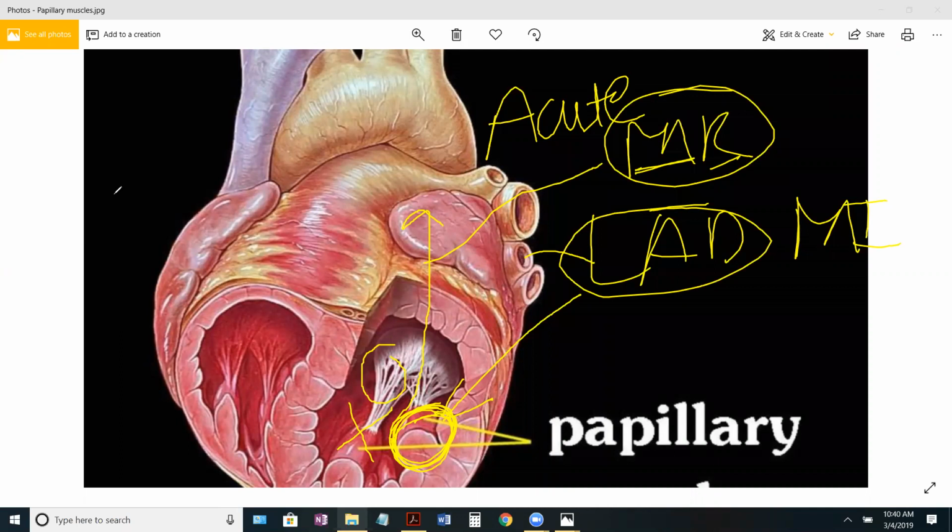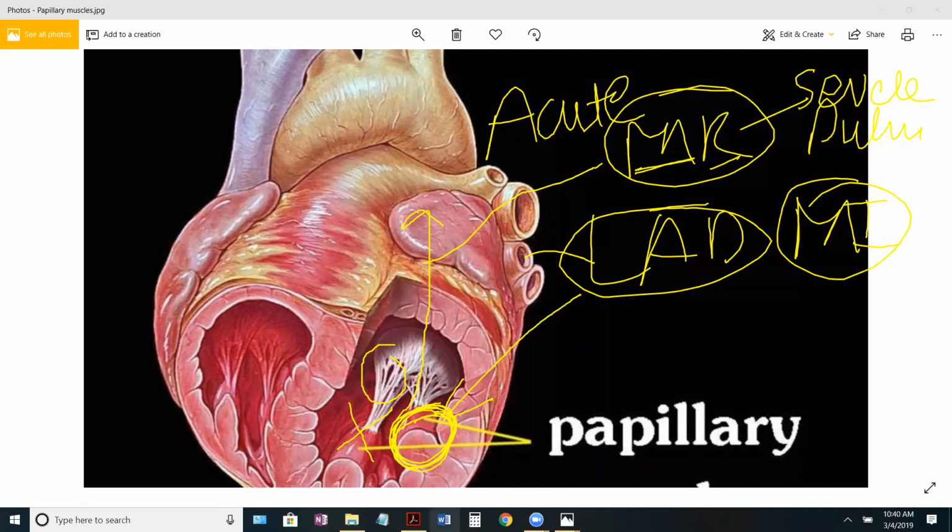Got it? Yes. So that's the clinical implication of analyzing which vessel is supplying the papillary muscle, because with acute MR, even more damage may happen to the patient. Rather than the MI, the patient may die of this acute MR. Why? Because this acute MR will lead to severe pulmonary edema right away, and that severe pulmonary edema in the presence of this MI can lead to easy death.